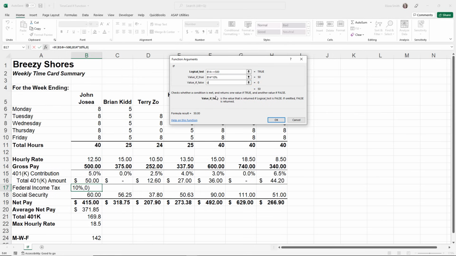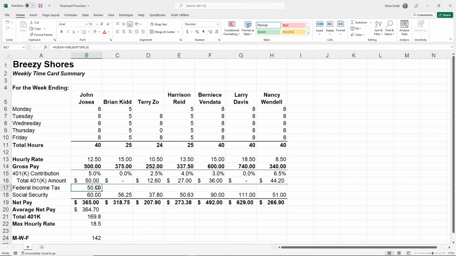Now, if everything's calculating correctly, right here in the bottom left-hand corner, it's going to show me what my potential answer for my formula is going to be. So I'm going to click on OK and look down in the cell. And based on the fact that my employee has, again, made greater than 500 or equal to it, it's, again, multiplying it by 10%, and it's putting in their federal income tax. Now, if I look up here at the formula bar, I can see the formula that it's created. I can also double-click and see that same formula.